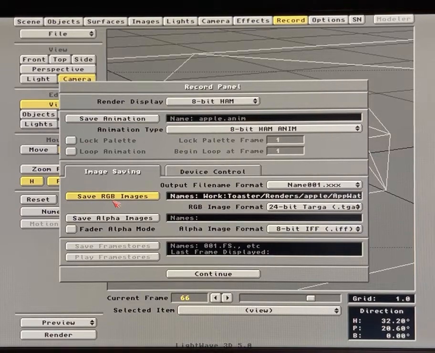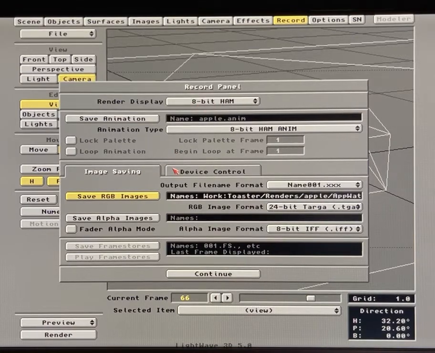Versus if you save out frames, you've got to then load those frames into a viewer, like Art Department Professional or some kind of frame loader that you can download on AmiNet. And you've got to compile the animation yourself to look at it, which is a slow process, but it does give you higher quality individual frames versus compressed HAM anim only and no frames. So you've got to play that game with yourself. Early on, I tend to just write out animation files because they're already compiled. You can play them right away when it's done.